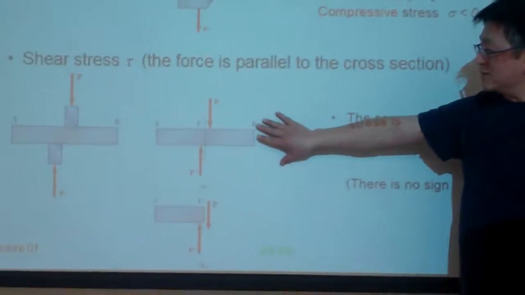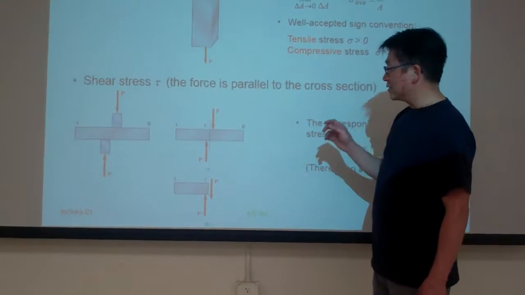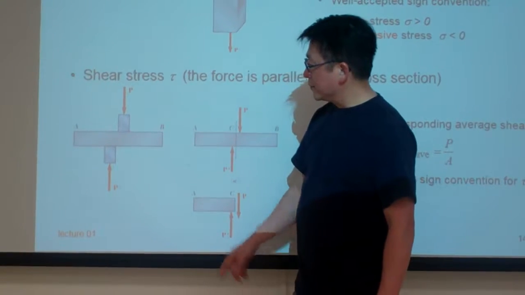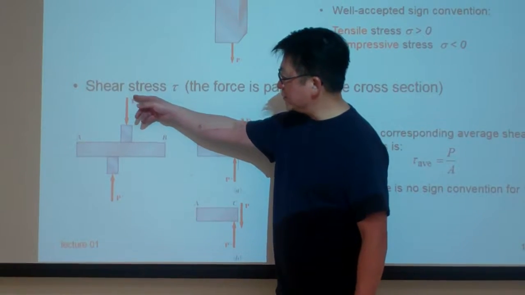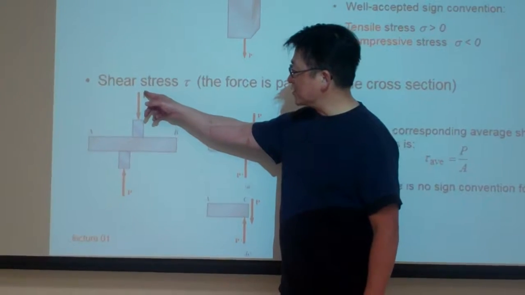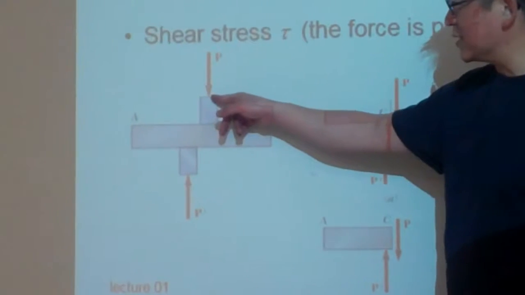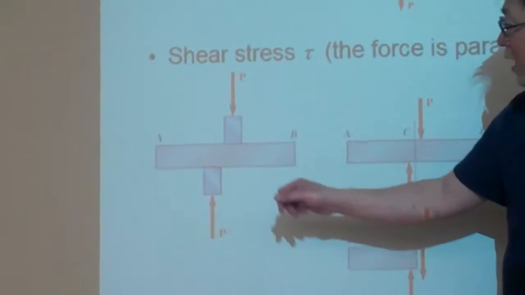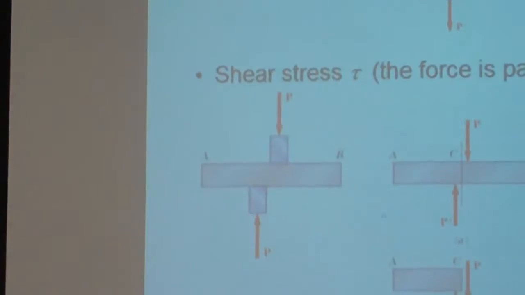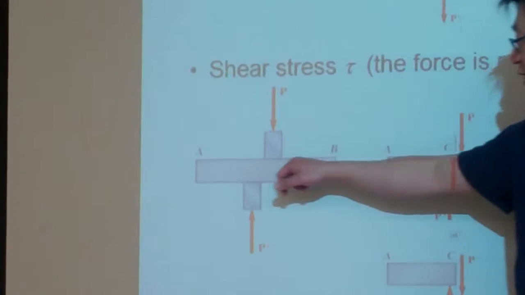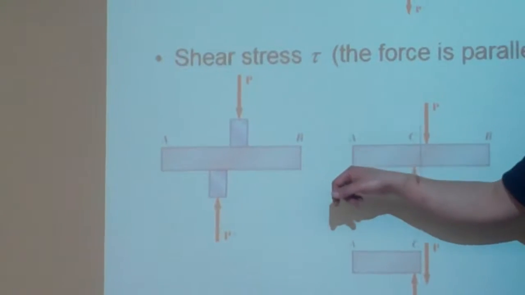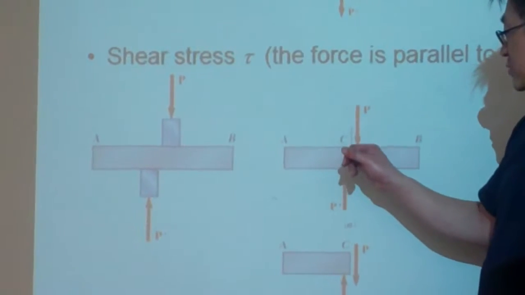The second type of stress is called the shear stress. For the shear stress, we can utilize this model, for example. This figure is a little bit tricky, but you can see P is applied normal to this cross section, but that is not our interest. Our interest in this model is this cross section here. You may ask, can we choose a cross section like here? Yes, you could, but that is not our interest in explaining the concept here. So in particular, let me pick this cross section.